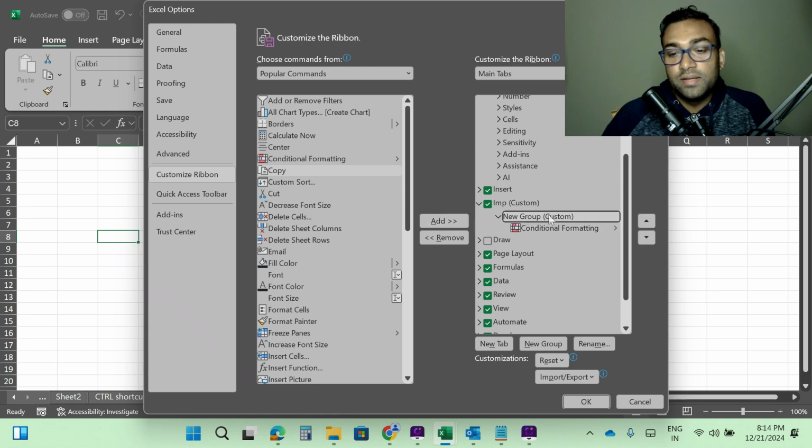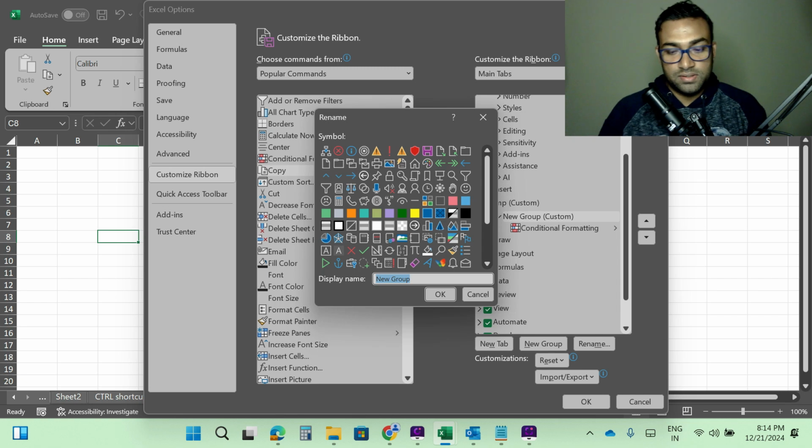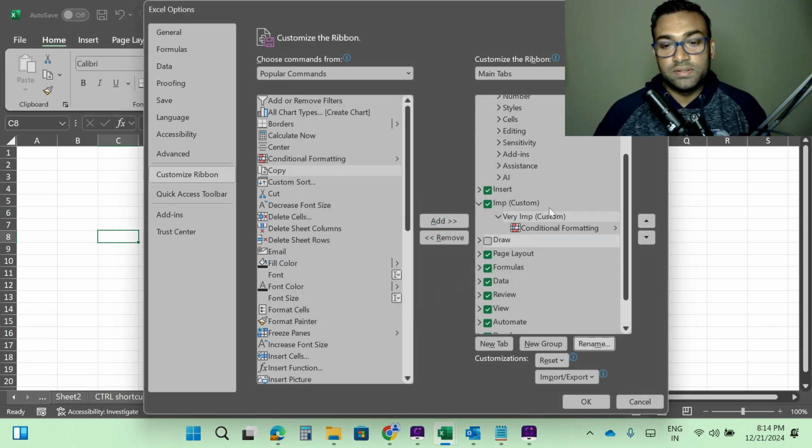Again I can rename it. So let me rename it. I will say Very Important. Okay, now I can see here it is. So inside Important, then Very Important, then here is the Conditional Formatting.